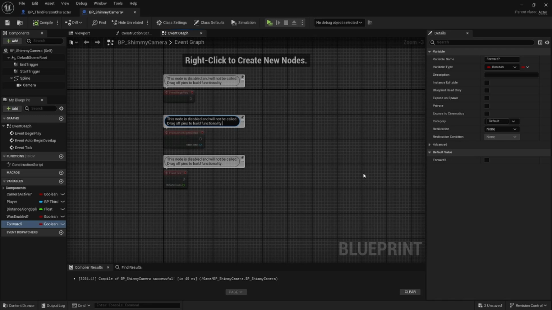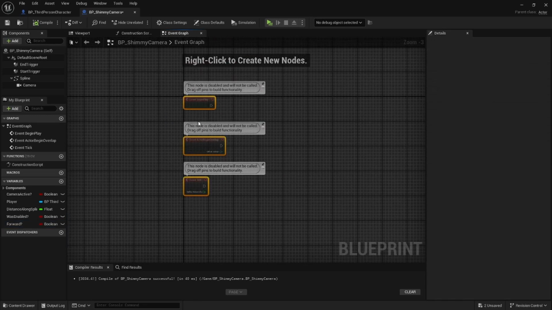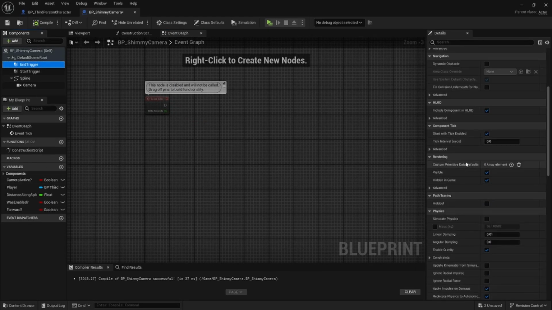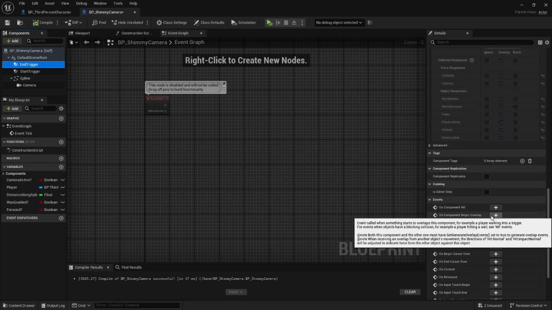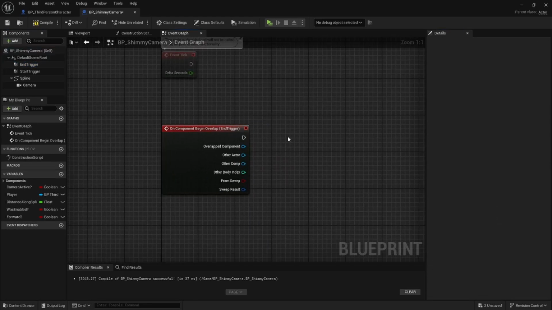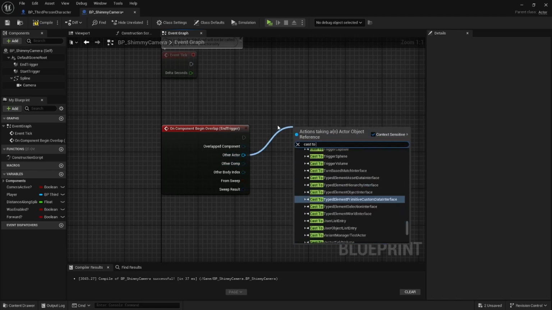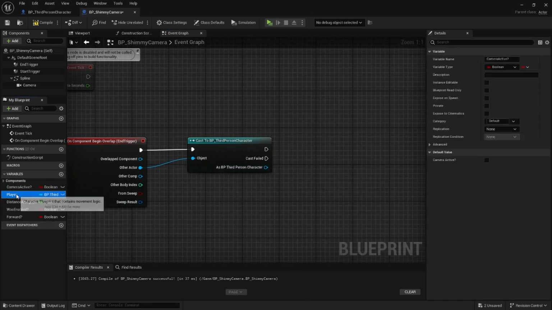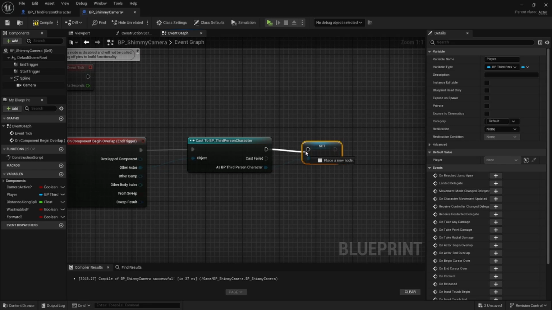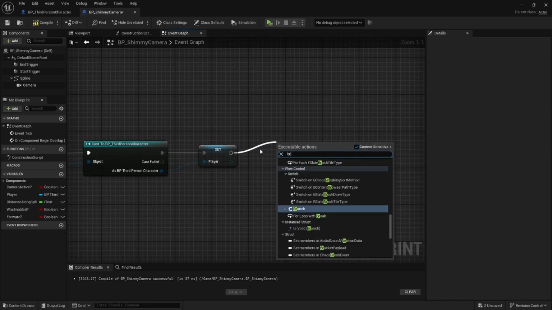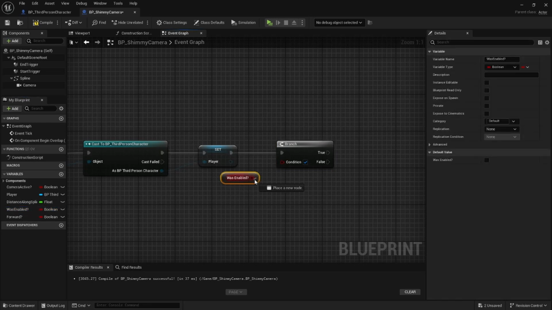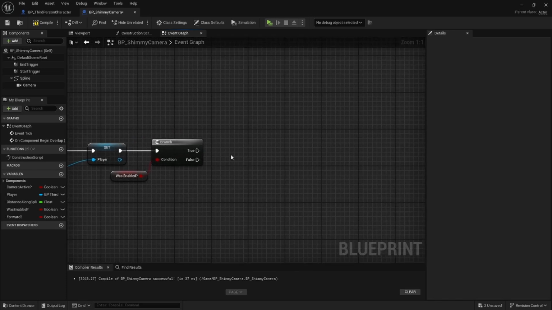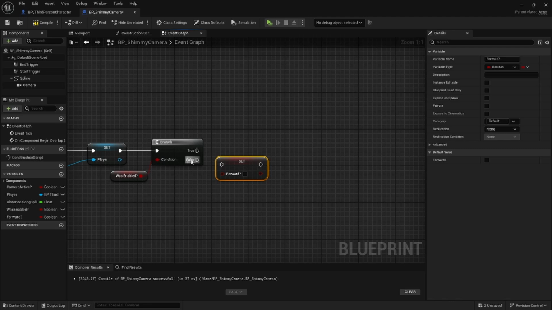There you go. Now let's start this. Now first, we'll get rid of those two. We don't need those. So first thing we're going to do is select a start trigger, go all the way down at the bottom, and hit component begin overlap. And then we're going to do cast to third person character, and then set that as the player, and then branch was enabled. This will all become relevant. And then we're going to do forward, set that to true.